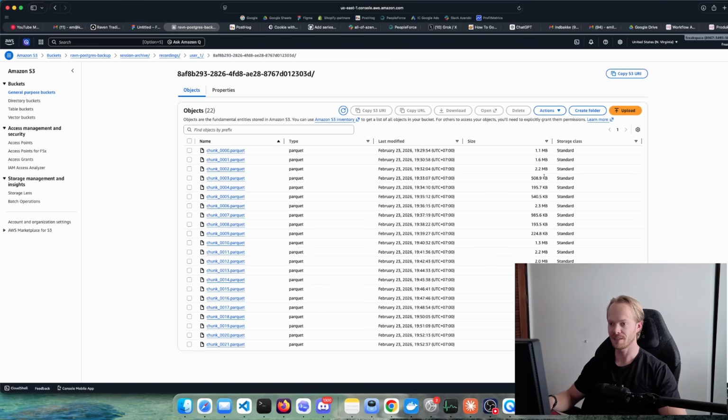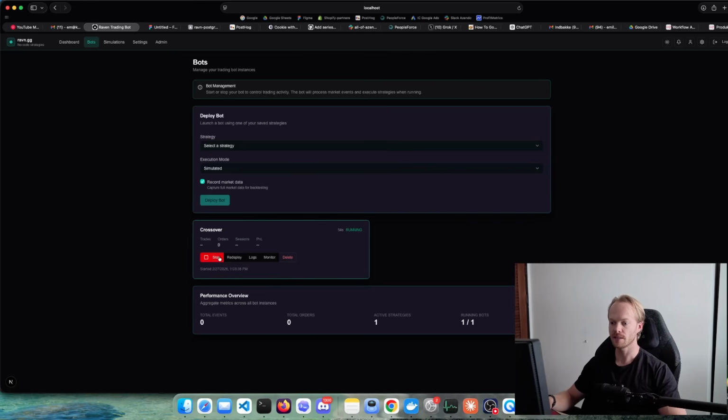So a lot of data, and this is currently being backed up to S3. Most likely I will be changing these chunks because right now it will be streaming to the backtest, and I'm going to show you exactly how that works. So let's stop the bot here for now, and then I'm going to show you how that backtest actually works.